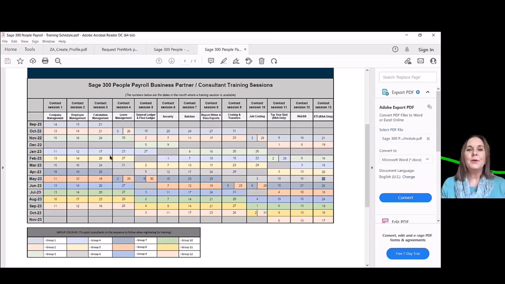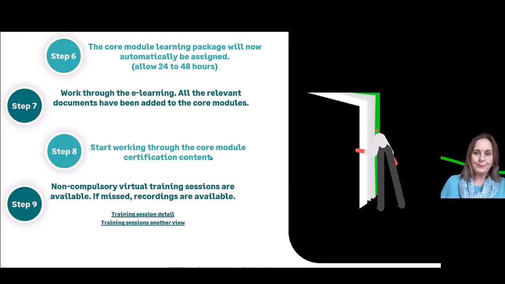You can skip contact sessions if you want to, as long as you pass your assessment. Or you can skip contact sessions, listen to recordings whenever you have time, and do the certification quicker. So that's the on-demand and the beauty thereof, because you can do it at your own pace. This was just another view of the contact session itself.